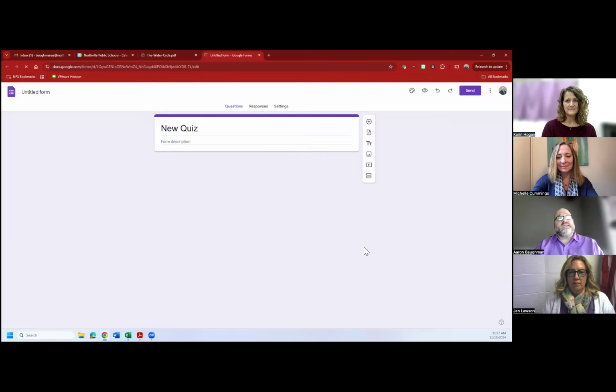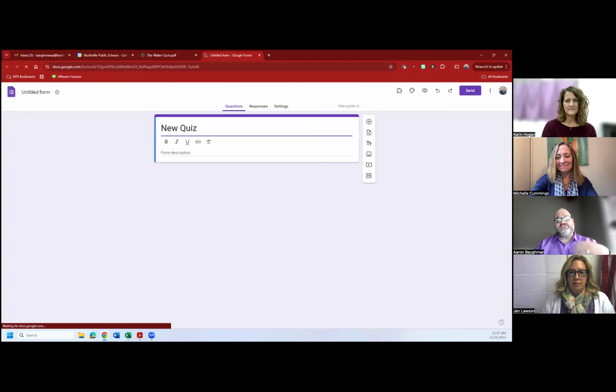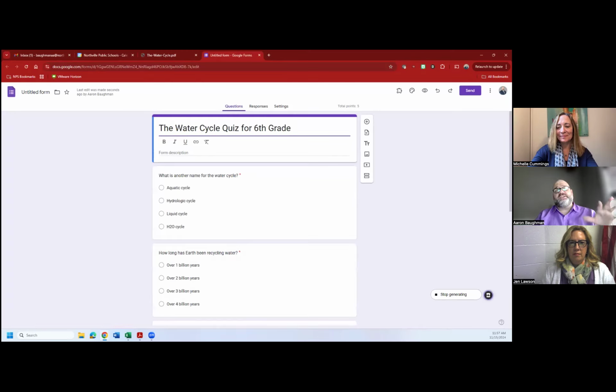This is just one way, and it will build the questions. You can say how many, you can say what level, you can say what standards you want the questions around. In our case, we asked for half of them to be low level and half of them to be kind of higher level. So that's one way to look at those.